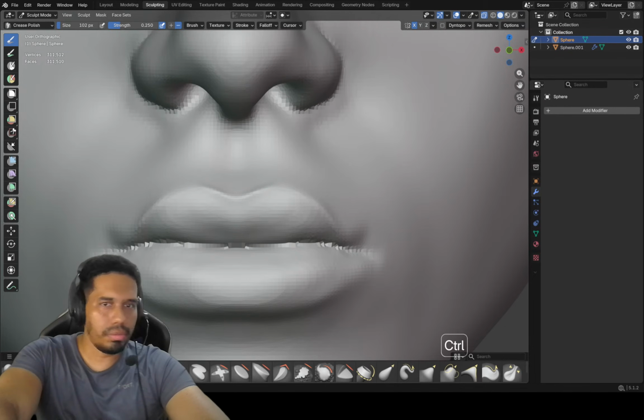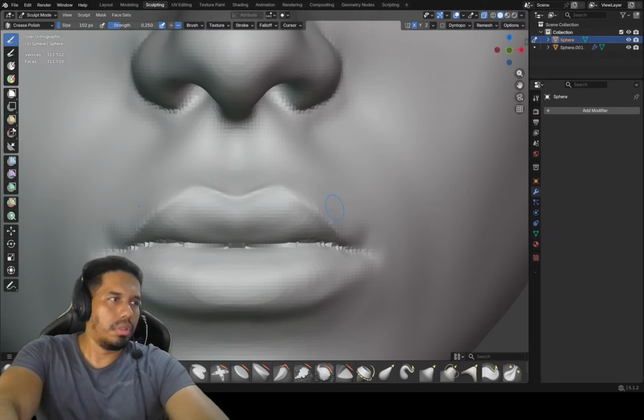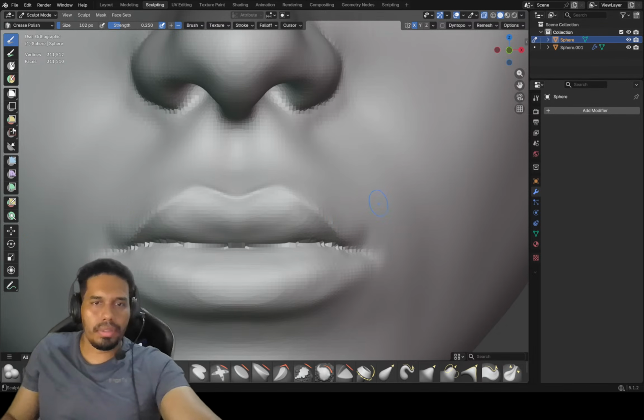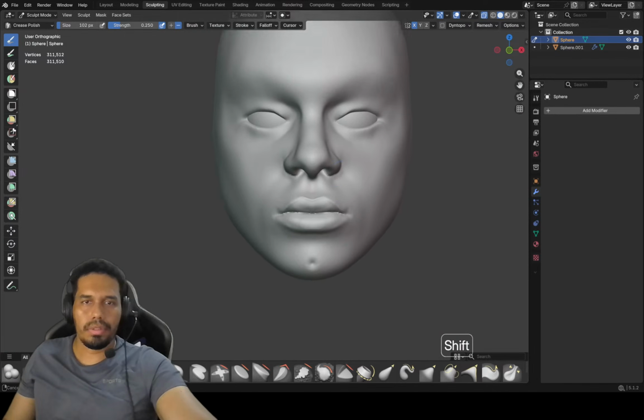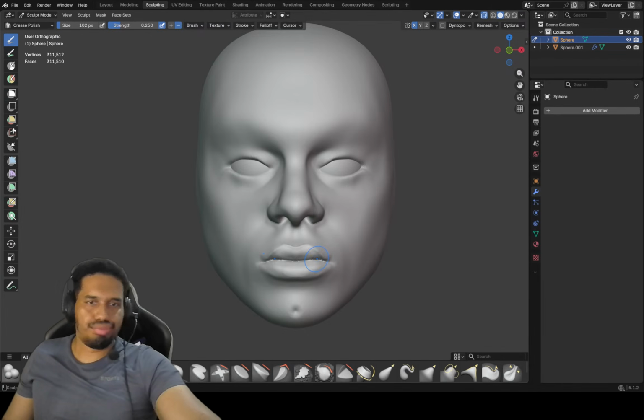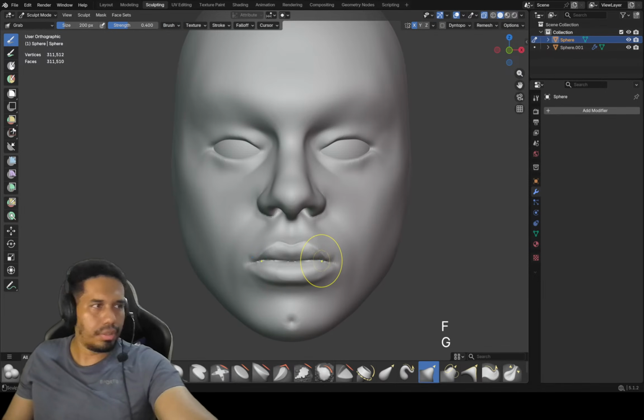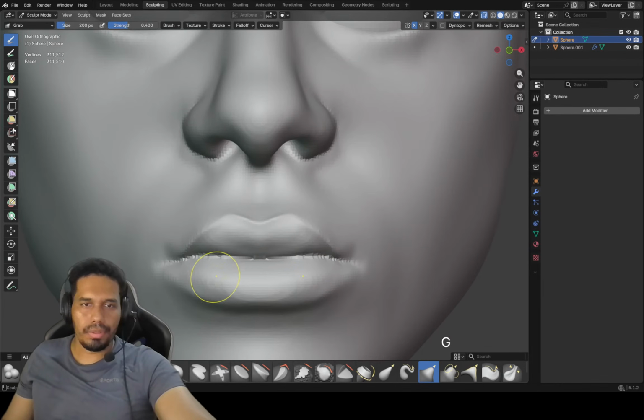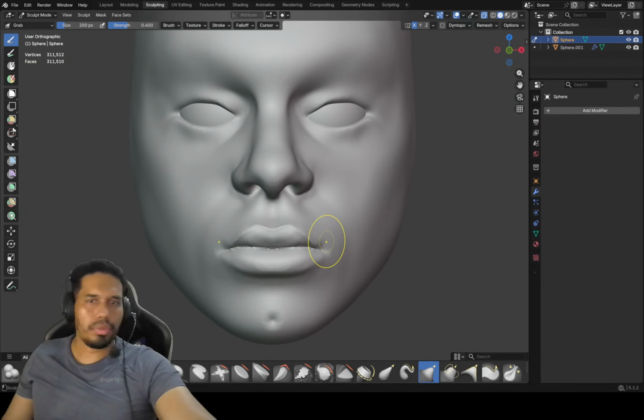I don't know. Yeah, no, it's better. That shape is better. But still, I don't feel comfortable with it.